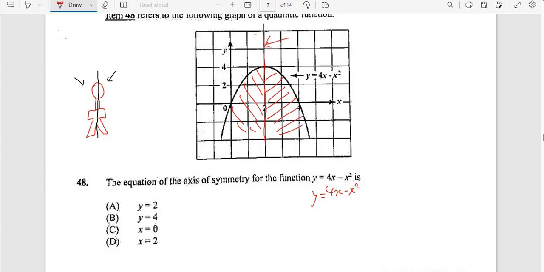And what is this equation? Well, it doesn't have a y value in it. Well, I mean, points on it have y values, yes, but it actually cuts through which axis? It doesn't cut through both axes. It only cuts through one, and that's the x-axis. So we describe it as x equals the value at which it cuts. It cuts through 2, and so that's the equation of the axis of symmetry, x equals 2.